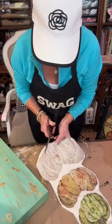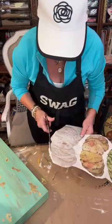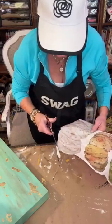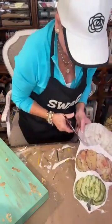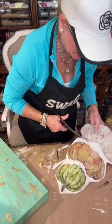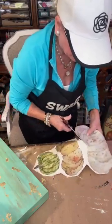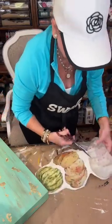And now we'll cut them out. So I hope that made sense to everybody. So now I'm going to fussy cut. But I just love that they left this stack alone and didn't put it all together already. So now I can really play with it and add other things to it.